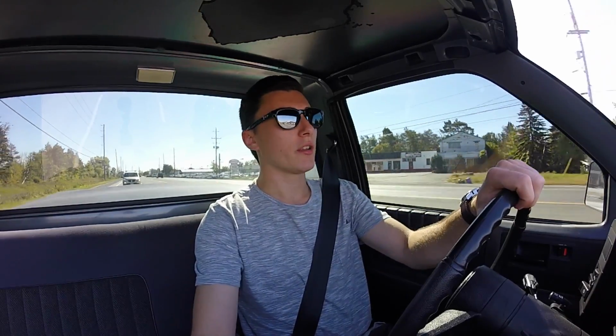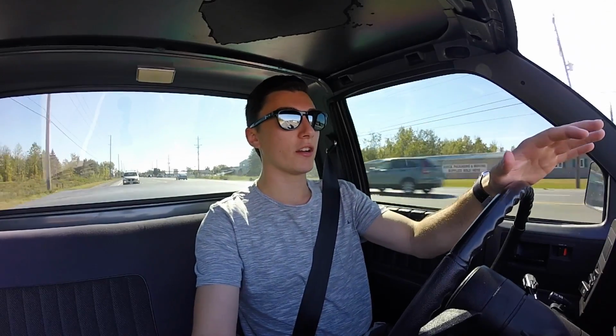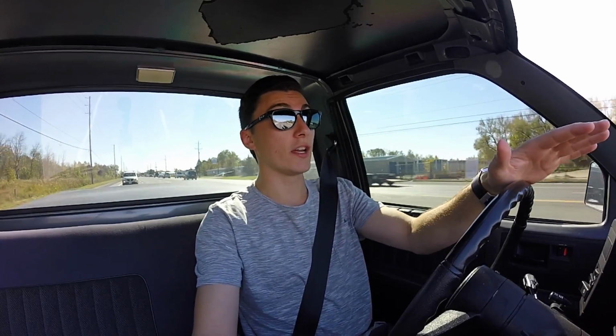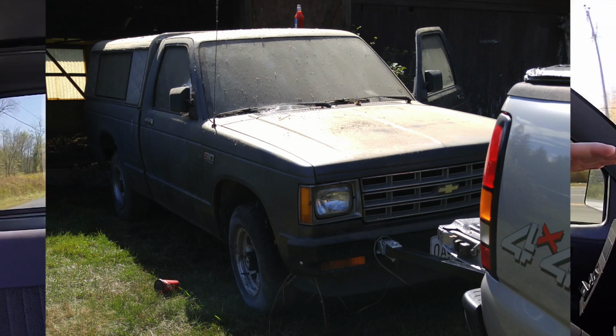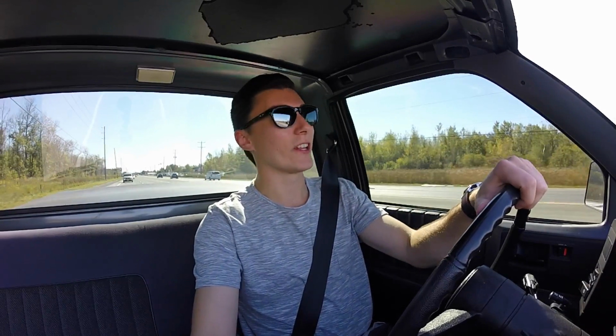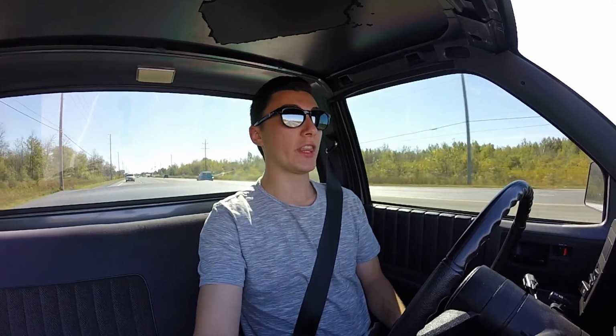But like I said, when I pulled it out of the barn, it needed a lot of work. It had been sitting there untouched, unmoved, with flat tires, nothing done to it. So I hooked it up to a Y bar on the trailer hitch of my dad's truck, and we towed it all the way home. It had a cap on it, which I took off immediately because I didn't really like the look of it. It was kind of a homemade one. But then I got to work on it.